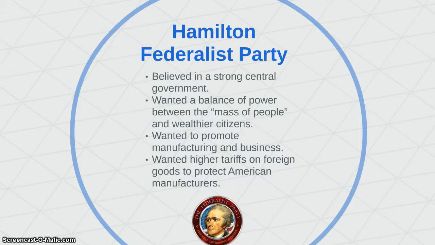Hamilton also wanted to promote manufacturing business. Hamilton was very much in favor of the British model, okay? Having a strong manufacturing base, lots of businesses, lots of industry, lots of trade, okay? A lot of that was primarily taking place in the North. The North had a strong manufacturing base already, and it would continue to grow. It wasn't that way so much in the South, and you'll see that in a moment here with Jefferson's view. He also wanted to place a higher tariff on foreign goods to protect American manufacturers.